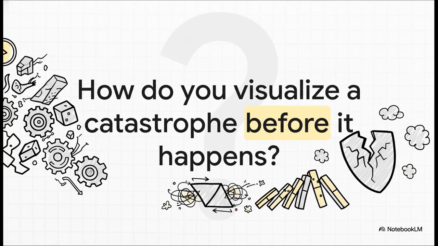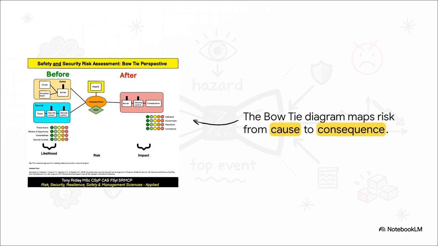I mean, think about it for a second. How do you take a complex potential disaster with all of its different causes, domino effects, and awful consequences, and make it something people can actually understand? How do you possibly fit all of that onto a single page? Well, for a lot of people, this is the answer: the bow tie diagram. It's supposed to be this clean, visual map of everything that could go wrong. It shows you the initial threats, the final impacts, and everything in between, all in one clear picture.